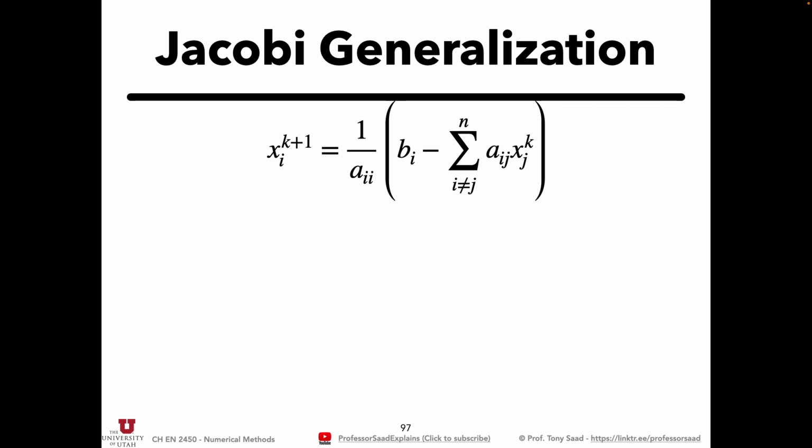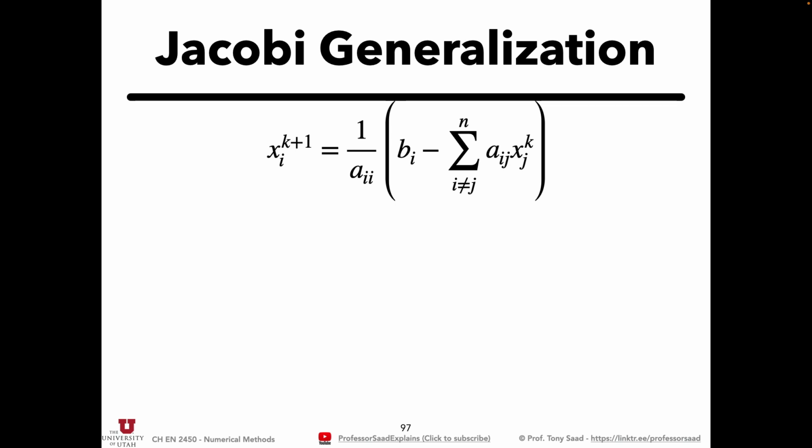Now, programmatically, if I'm doing this summation of a_ij x_j^k, that's really complicated. And then there's the i different than j condition. i different than j means all the entries that are not diagonal. If i equals j, it's the diagonal entry: a11, a22, a33. So here we're saying we want to conduct this summation, this product, for all the off diagonal entries.